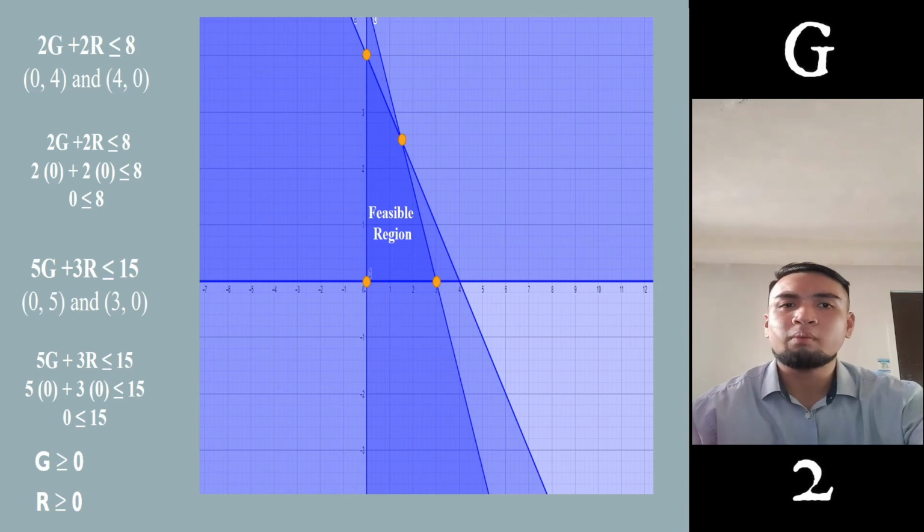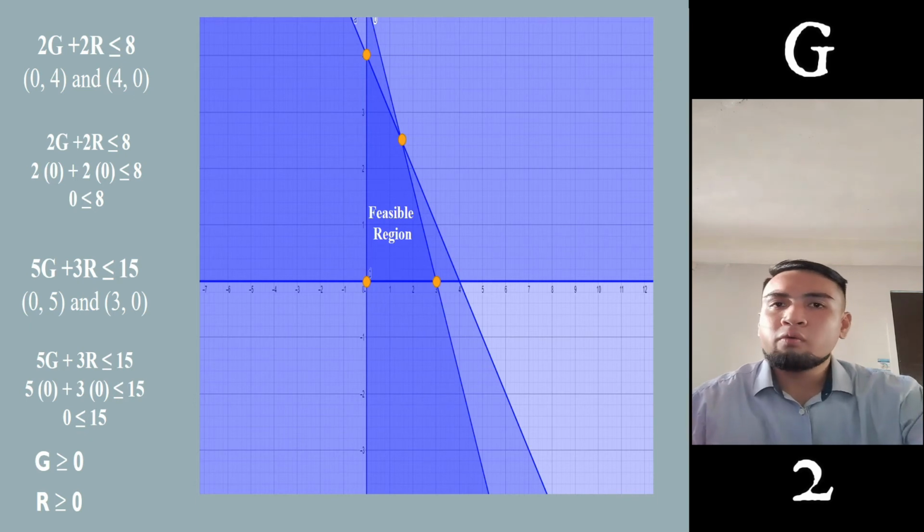We must now jump into the process of graphing. Here is the graph. It shows that the coordinates are being put in the graph. The (4, 0) and the (0, 4) are plotted. Also, the other coordinates, (3, 0) and (5, 0), are plotted.